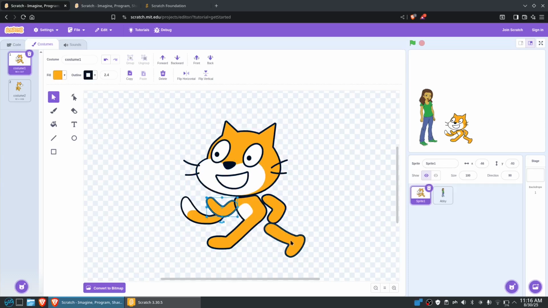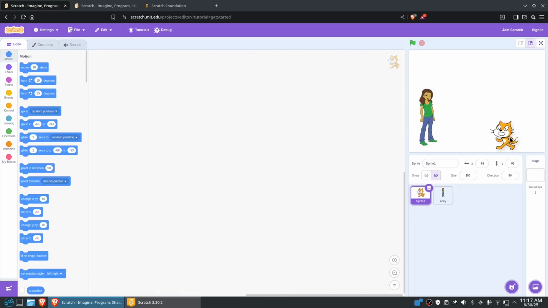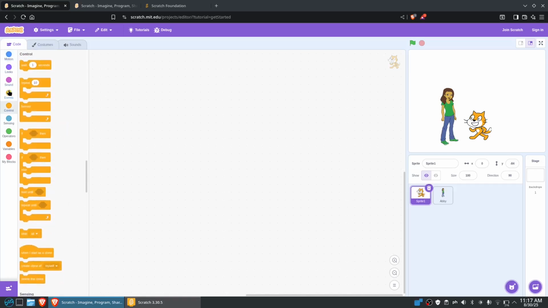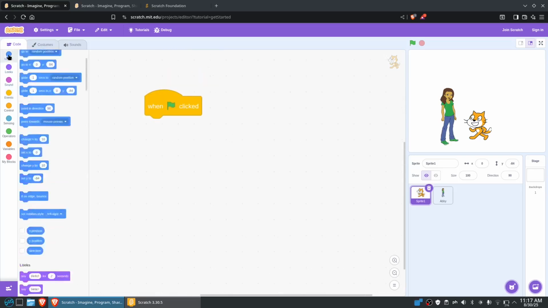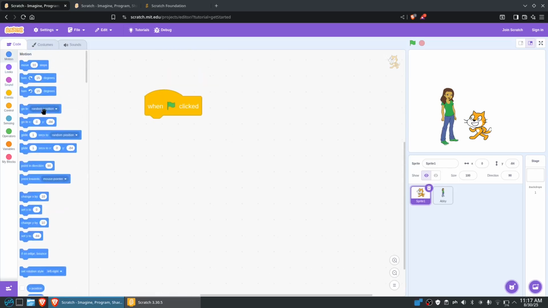See, you could make your own right here, and I'll be flipping this one too. Now we have the sprite. We could also animate this one. For example, let's put some code right here, let me make it big so that you could see, and then let's make them talk.